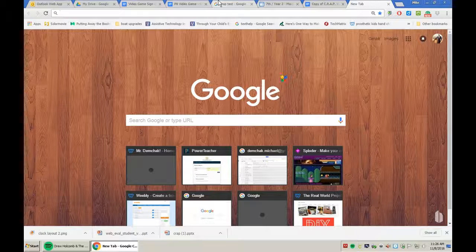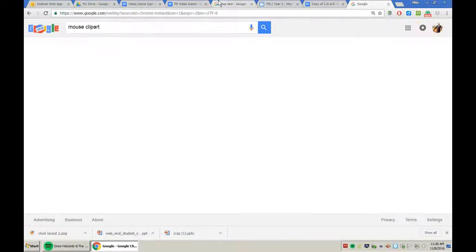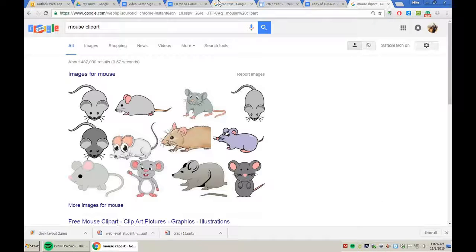The first step is think of what kind of clock you want. Simple is usually better. And again, remember, I'm giving you two different pieces of wood, so we're going to be talking about foreground and background today as well. The first step is, again, for me, I'm looking at a clock. I want to do a mouse, right? Now, I typed in mouse clip art.